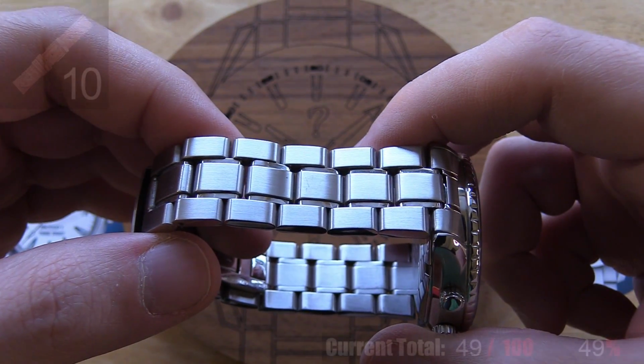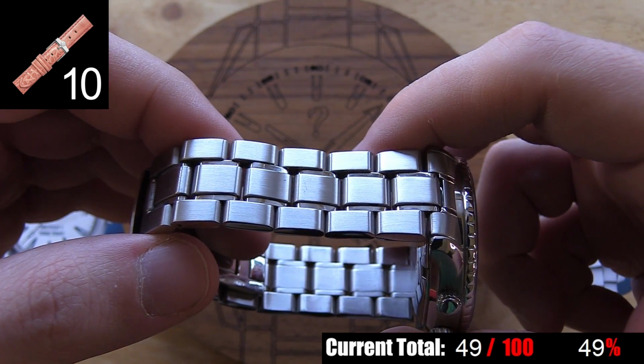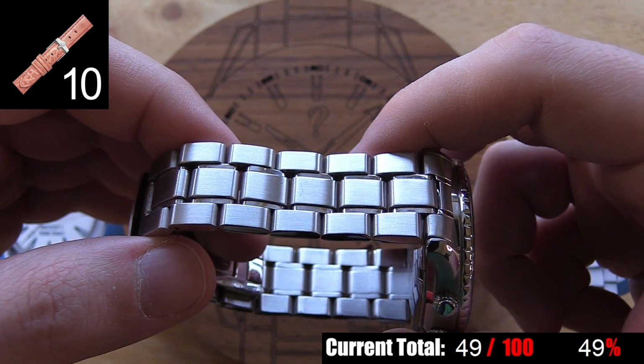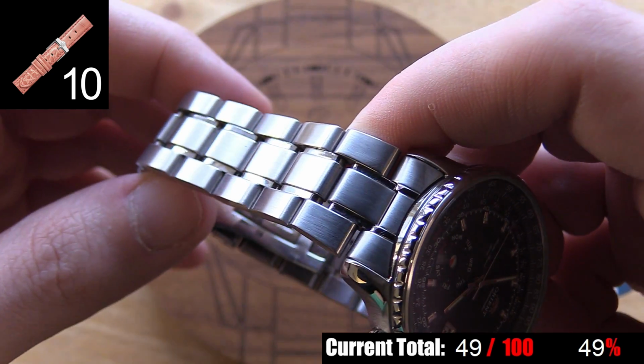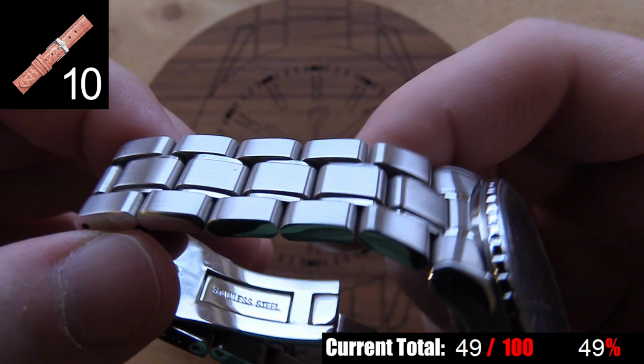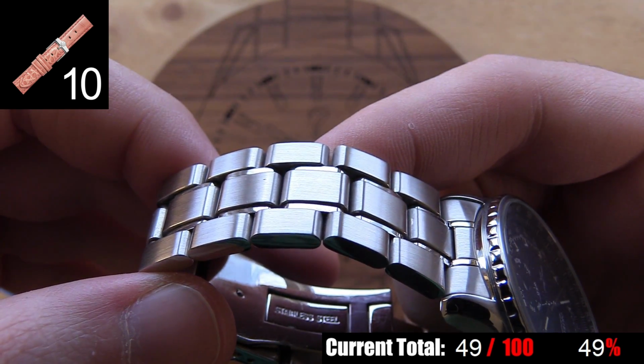The bracelet on this watch is very nice. Visually, it's a fairly standard 5-section design with brushed outer and inner links, separated by those thin polished intersections, but I like how the polished sections are actually slightly recessed, giving the bracelet more depth and texture than with a lot of other bracelets of this same style.